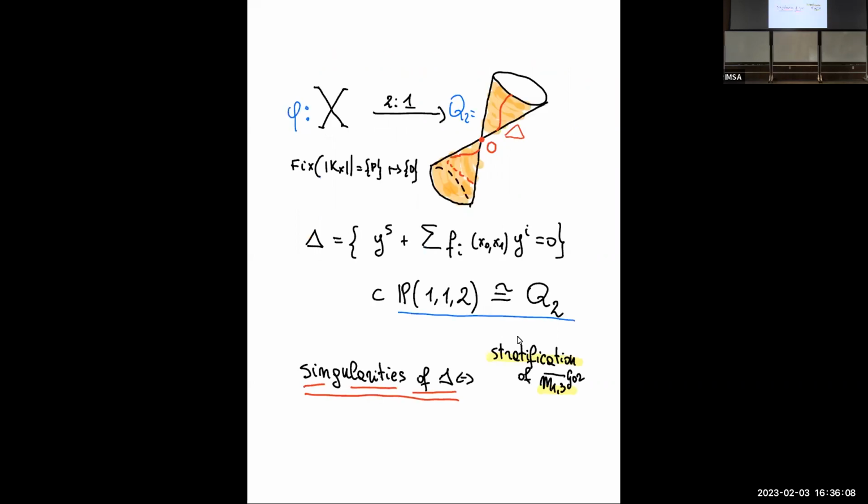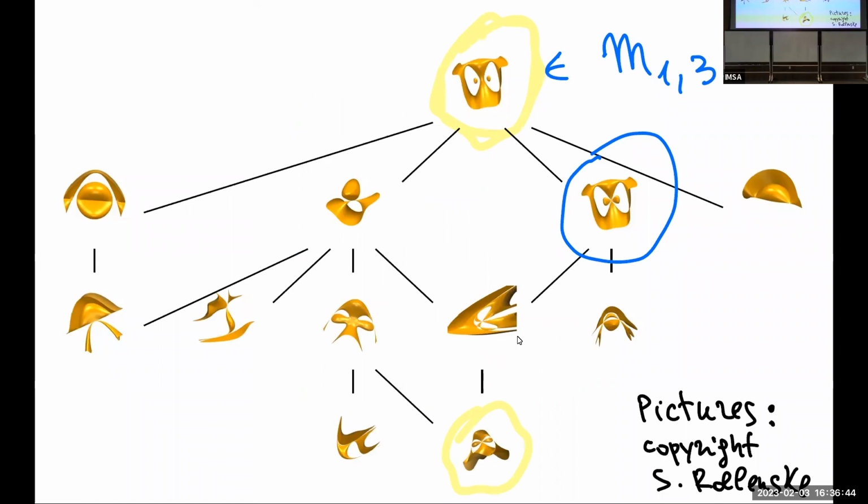So we can study the family of such surfaces by studying how the branch locus varies. So studying the Gorenstein eye surfaces corresponds to studying how delta behaves. And in particular, the singularities of delta give a stratification of the Gorenstein locus. This is the picture made by Franciosi, Pardini, Rollenske. So we start with Mickey Mouse and we finish with that feather.